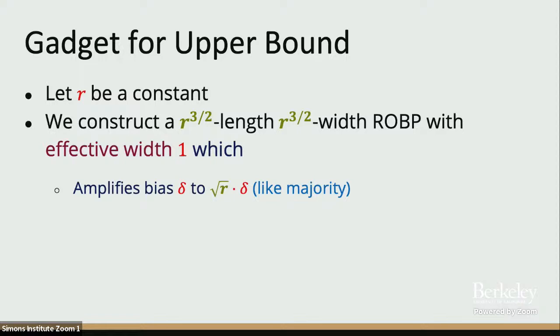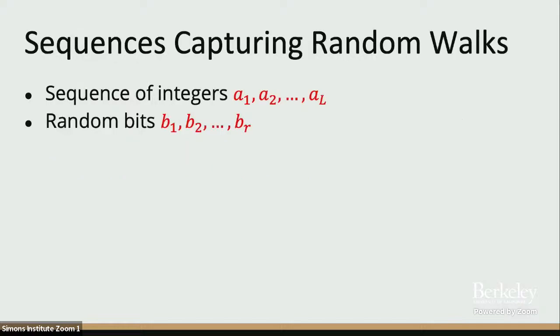Now, I think these are some constants that you wouldn't appreciate right now, but let me talk about another problem from now onwards, which is related to this. To solve this gadget, we look at one mathematical object and show the tightness for that object, and that gives us the bounds for read-once branching programs for the point problem. So let's not worry about these lengths and widths and amplifications yet. Let's look at this mathematical object of sequences capturing random walks. If I lost you till now, this part of the talk can be of independent interest.